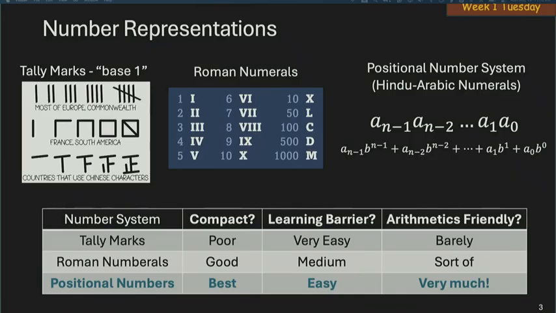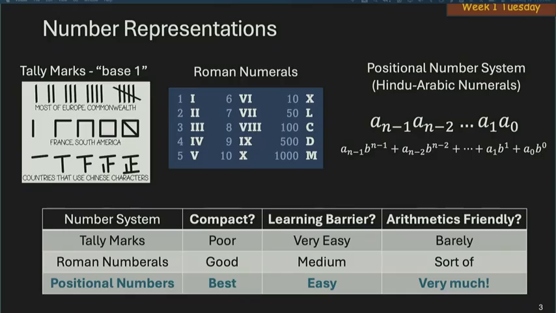In terms of compactness, tally mark is very non-compact. If you want to represent a number like 1024, then you need to put down 1024 different tally marks. Roman numeral is a little bit better than tally mark, but it is still not quite compact. We saw 1,888 on a building, and that takes about 10 numerals compared to 4 in the regular positional number system. So positional number is obviously very compact. In base 10, you grow exponentially as you put down more digits: 10 to the power of 0, 10 to the power of 1, 10 squared, 10 cubed, etc. You get this exponential growth by just putting down more digits.